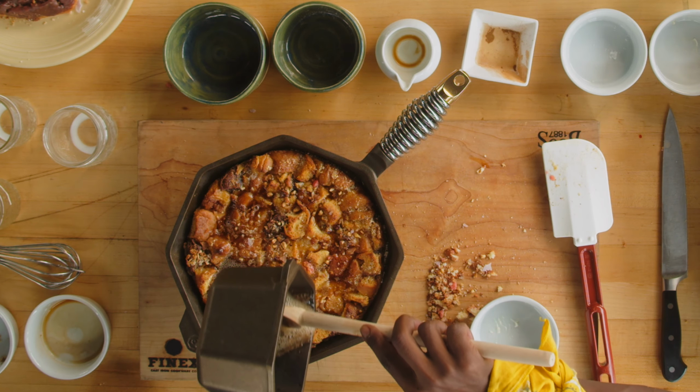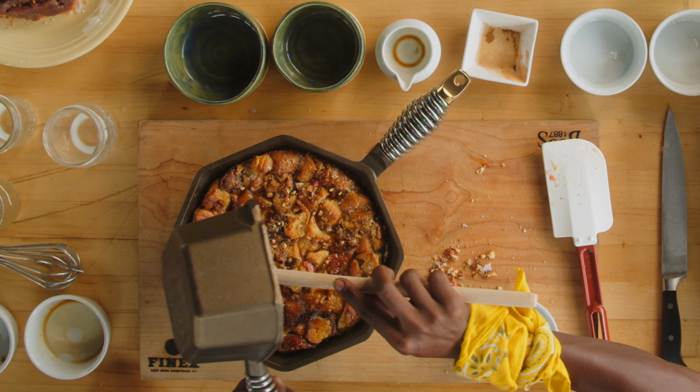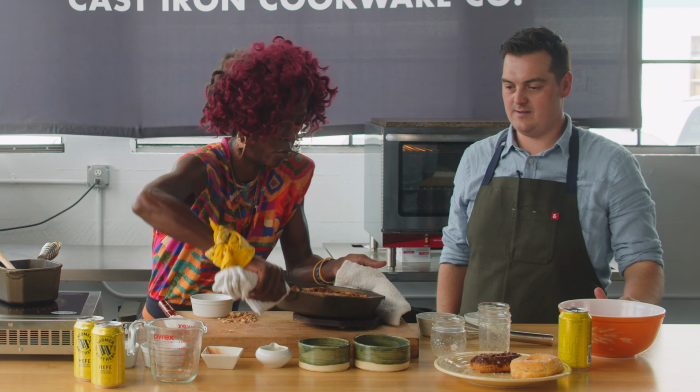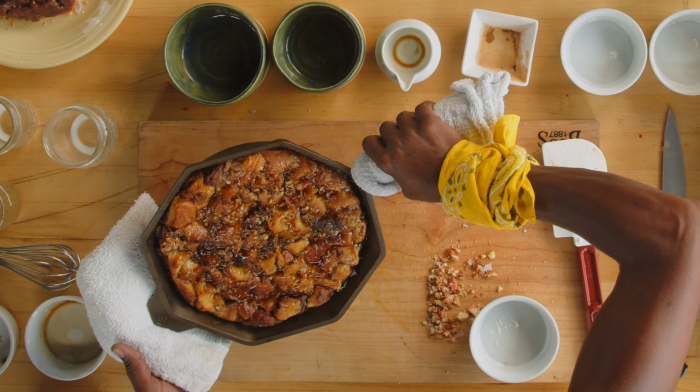I love it when I get butter on my donuts. Fantastic. Take this guy. Give it a little rotate. Get that all around. You want to make sure all that yummy sauce is going into your pan.